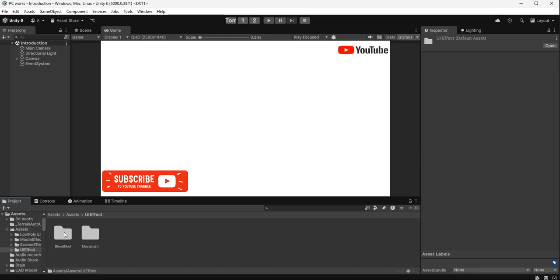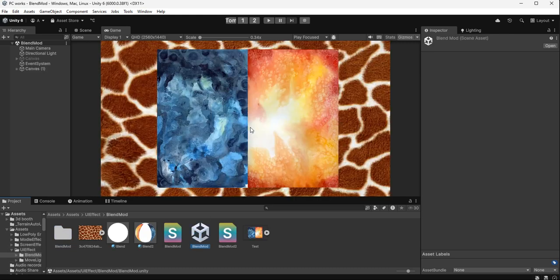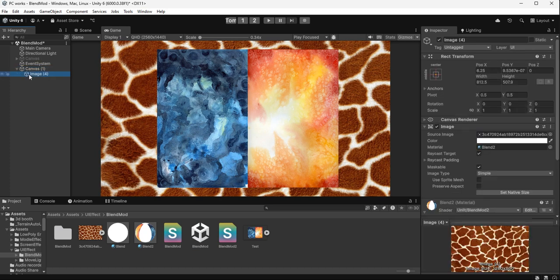For example, BlendMode. In this scene, look at this canvas, we have only one image, but on the screen, we have two photos, two images. How is it possible? We used a blend shader.